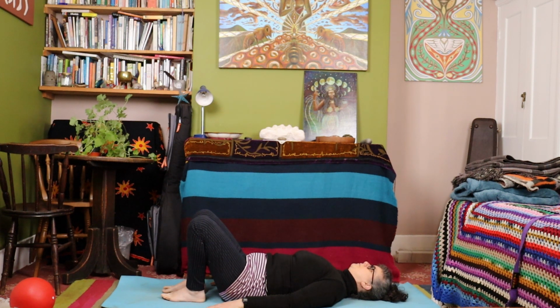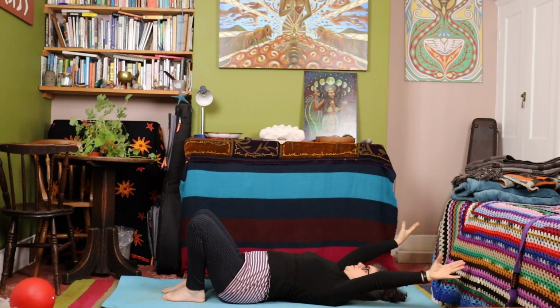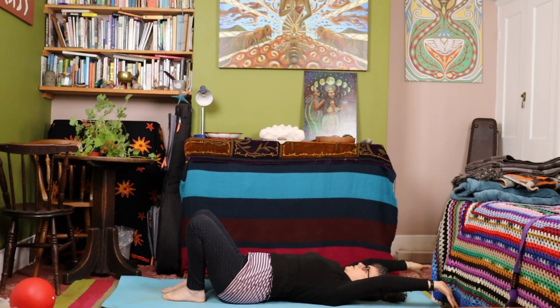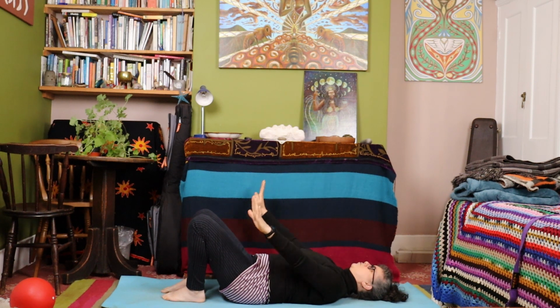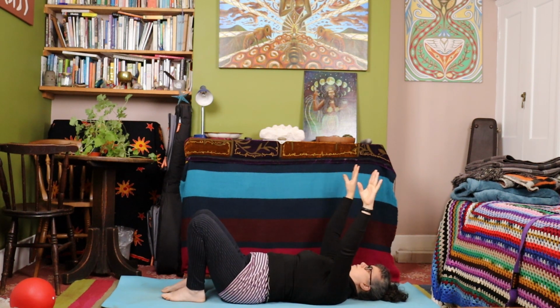So the next time you do this, on the inhale, you could bring the arms up into the equation. So as we inhale, opening the chest, opening the lungs, the arms come up to touch the ground behind us. Exhaling, Mula Bandha, lower spine dropping down to the ground. Inhaling up, beautiful.